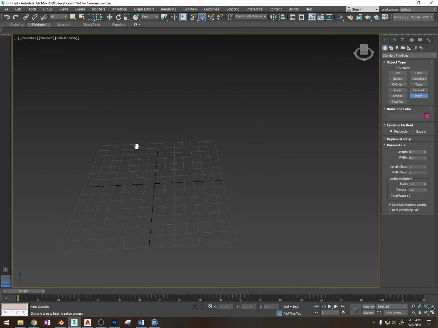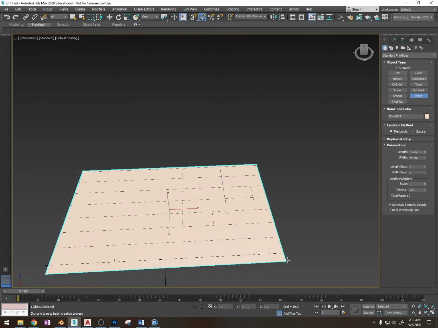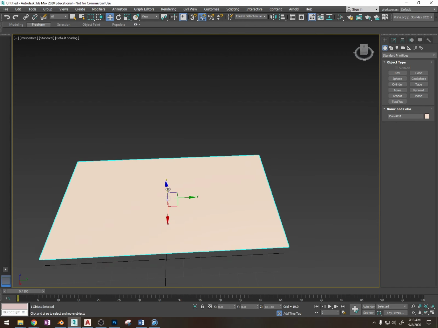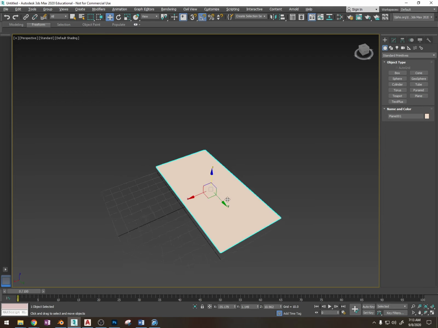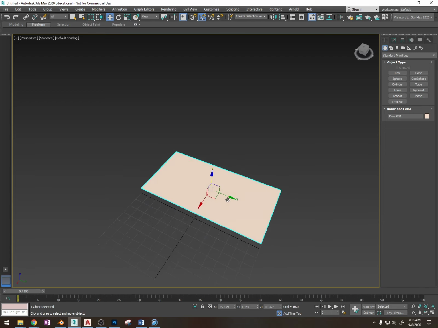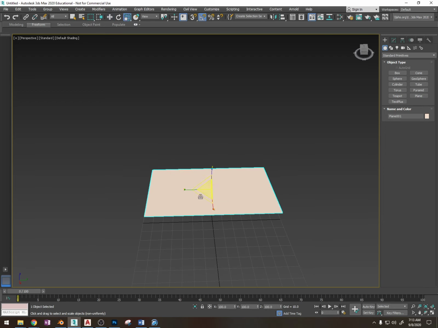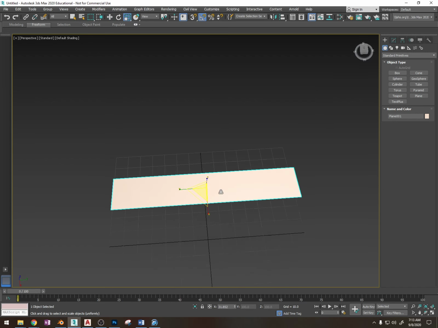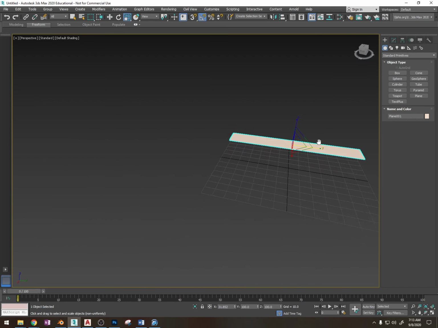Alright, in this video we are going to unwrap materials and do a recap on what was in the last video. So an unwrap means adjusting the image that is placed on an object as a material. So if it's distorted, if it looks funky, we're just going to change it. So in this case I'm creating a plane to add a material to.